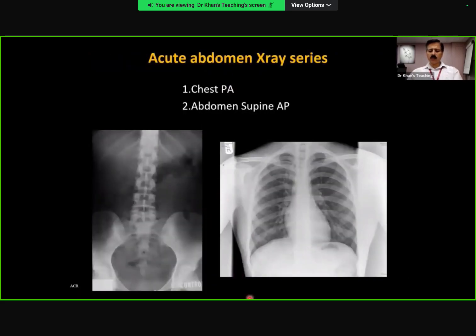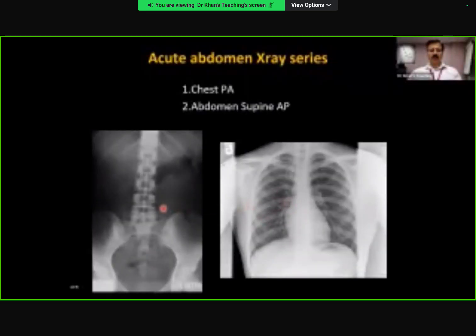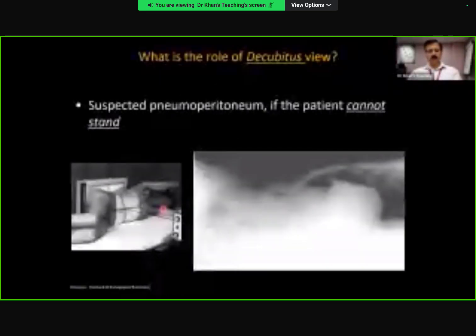As far as acute abdominal series is concerned, when a patient comes to A&E, we do a supine X-ray abdomen, and we do a PA erect film. On a PA erect film, gas below the diaphragm is better seen. Classical teaching is that the patient should be in an erect posture for about 10 minutes before you take a film. But in the real world, I think we just take it. And so this is an erect film and this is a supine film.